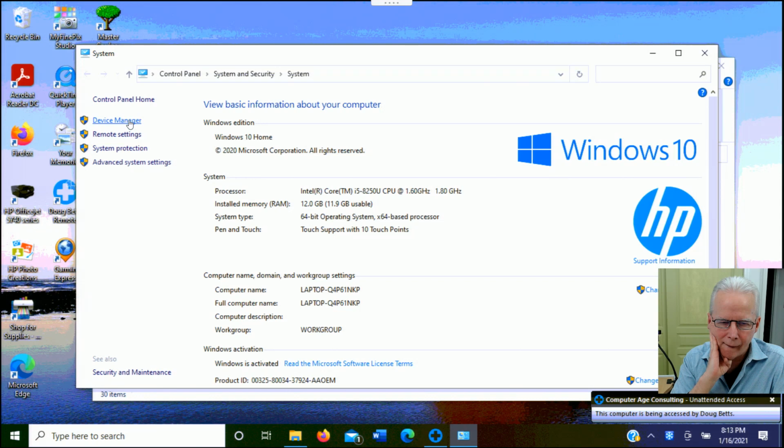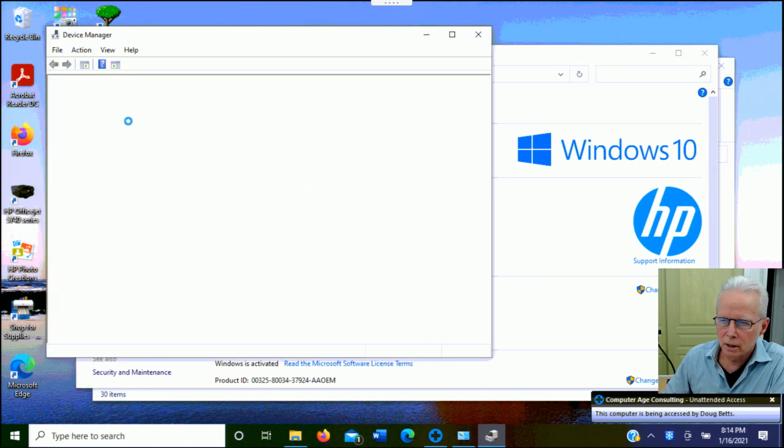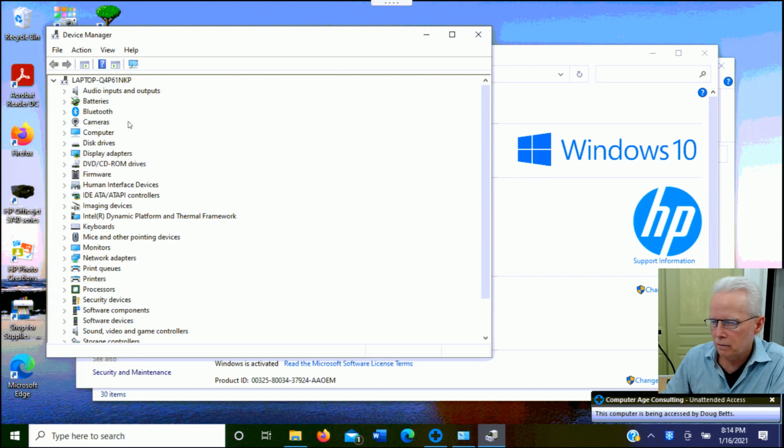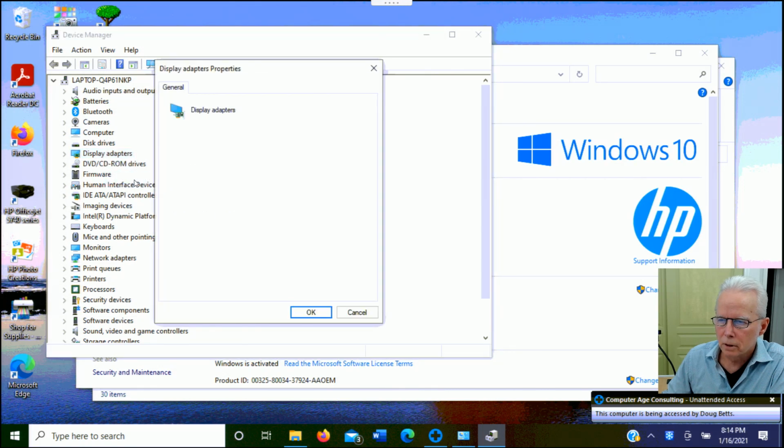Yeah, I think so. All right. Well, let's go look at the things that I have not discussed with you yet. This occurred to me after our last session that we should take a look at this. And this is in Device Manager, and the computer feels like it's responding slowly to me. And we're going to go look at the display driver properties.